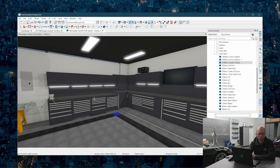That is the actual width of the cabinet. So that's easy enough to figure out from a width standpoint. This one that's actually up on top of the step here is a 360 millimeter cabinet. And then the corner cabinet is a 1060 millimeter cabinet along the left side back portion and the right side back portion. So it actually creates kind of a big square if you were to fill in the corner section. So it's 1060 by 1060.